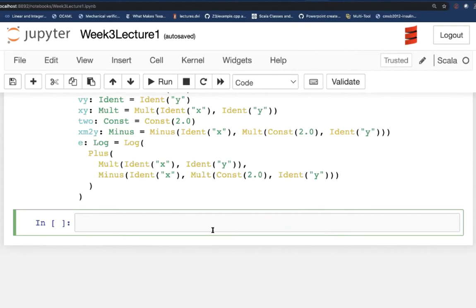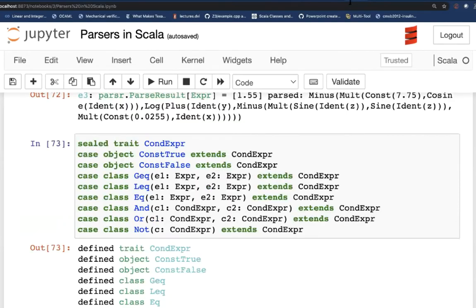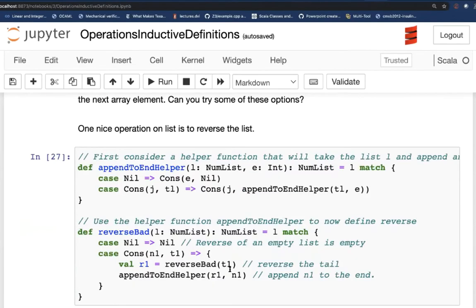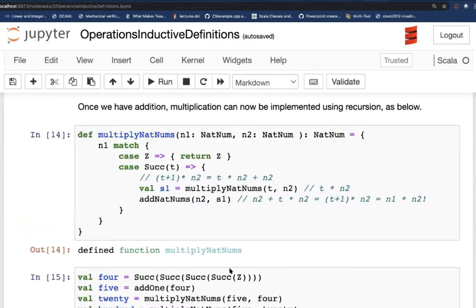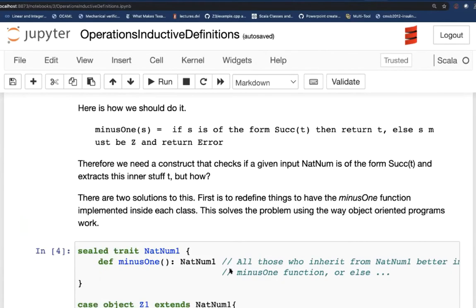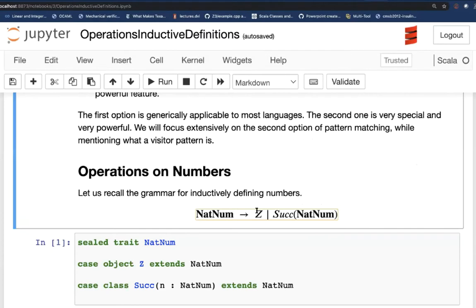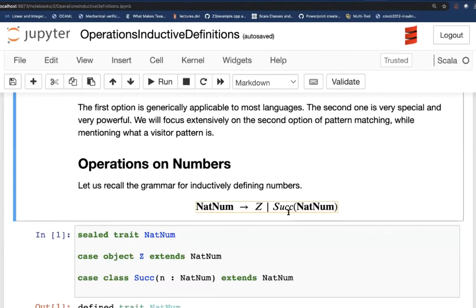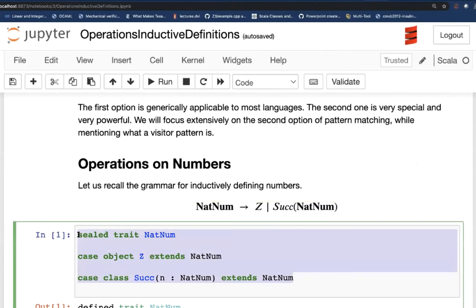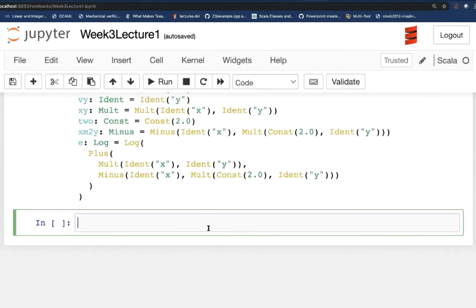So now I've done these inductive definitions, but it's boring unless you can work with it. So let me pose a problem here. Let's go back to one of our favorite and very first inductive definitions, the grammar of numbers. We did this earlier. Natural numbers were either 0 or successor of natural numbers. This was the very first thing we did, and we translated this into Scala, right? So let me bring this over.